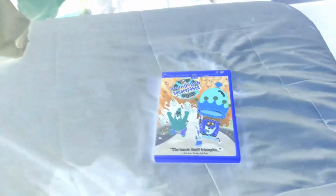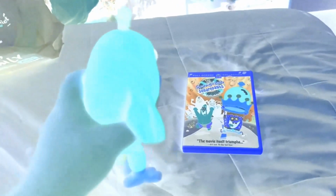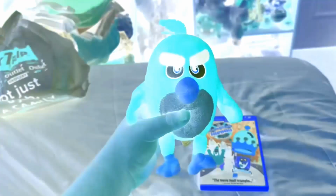Perfect day that is today. Now that I've got the SpongeBob SquarePants movie on DVD, now I can finally watch it. Don't watch it. Wait, what? Who said that? I said do not watch it. It has that story Paramount DVD logo on the DVD cover.